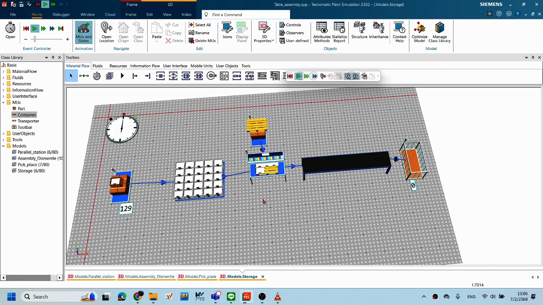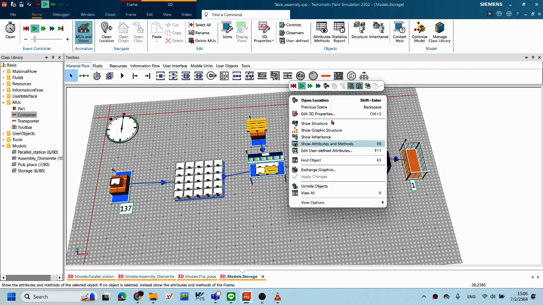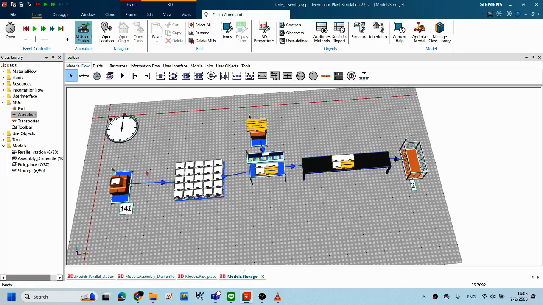You see, when the assembly part session is next to the storage, the main part and sub part are assembled together, and then the part is pulled out to the conveyor, and the assembly part is gone, right?